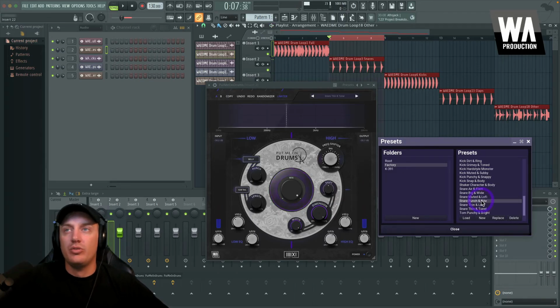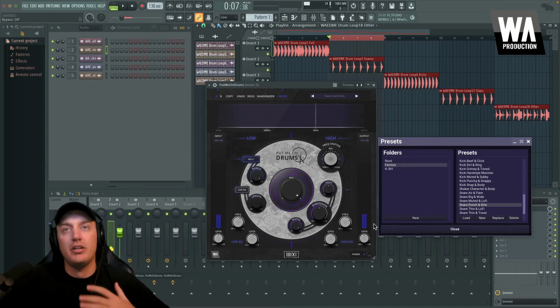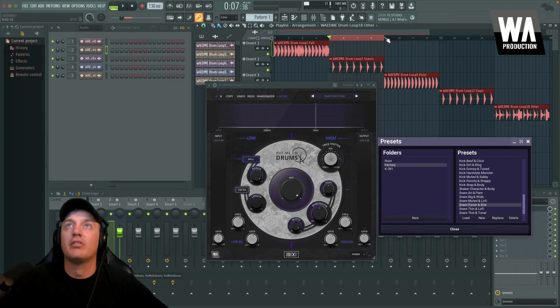All right, so which one you use will totally depend on the song you're using it in, obviously, but I think Punch and Bite is my favorite, and really just makes it bright and punchy. So let's hear without it and with it. Just makes it thicker, punchier, heavier, and for the right song, like a dubstep track or whatever, that's probably the thing you're going for. So now let's move on to our kicks.